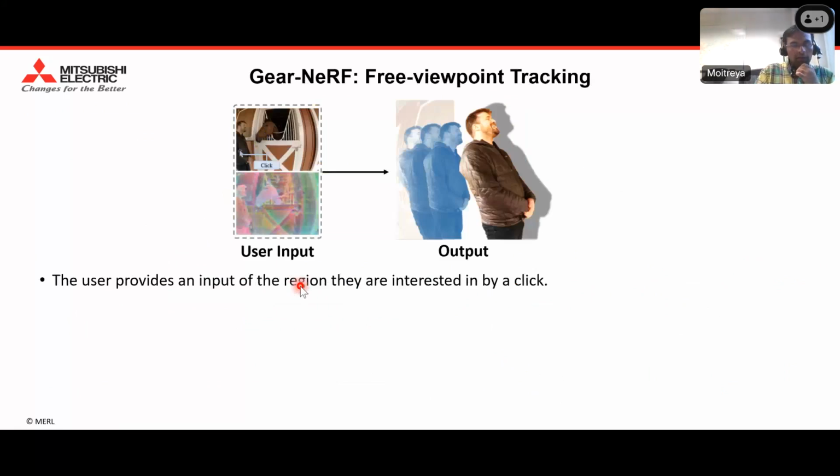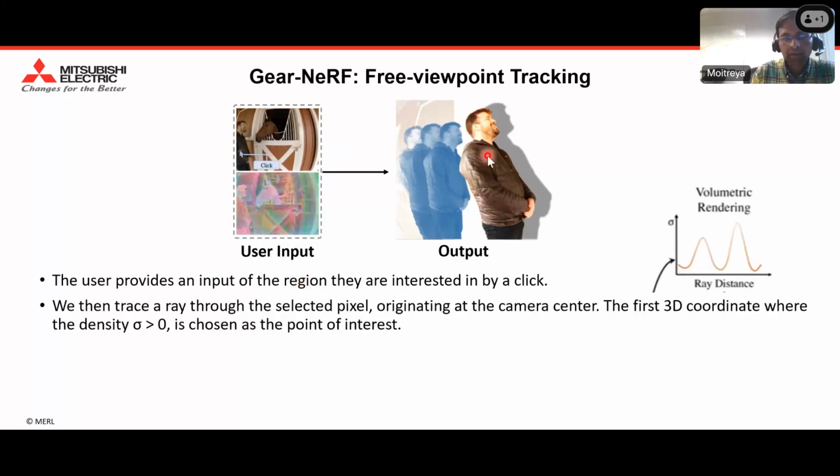Now, additionally, like I said, we can also get a novel view rendering of regions of interest in the scene. So, for example, if the user were to provide a click on, let's say, the person, indicating that that is the region of interest, we can trace a ray from the viewing direction of the user into the 3D space, and look at how the density is distributed along it.